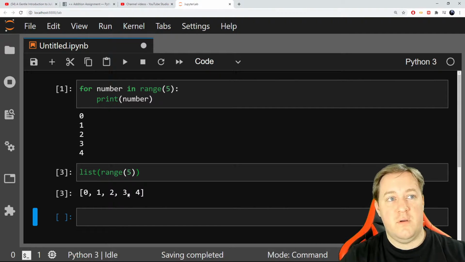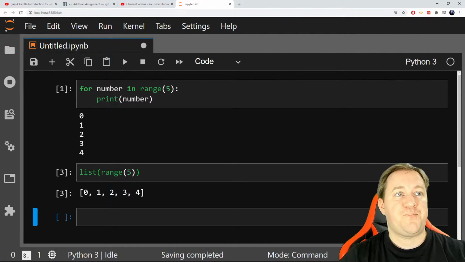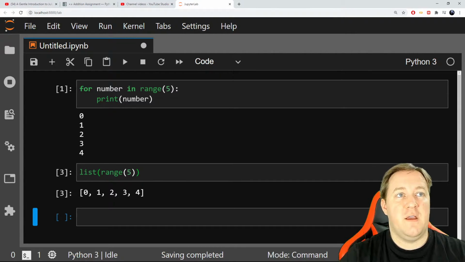There is an order, right? 0 is coming before 1, 1 is coming before 2, and 4 is coming after all the rest. So exactly in this order, we'll do our loop. So here, for number in range 5, we're saying, okay, for each of those values, do what we'll define here. So for this number, print this number, and this number was 0, so I'm printing 0. The next one, I'm going to do the loop again, it's 1, okay, print 1.